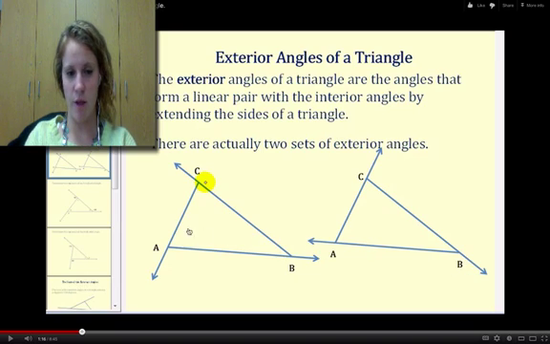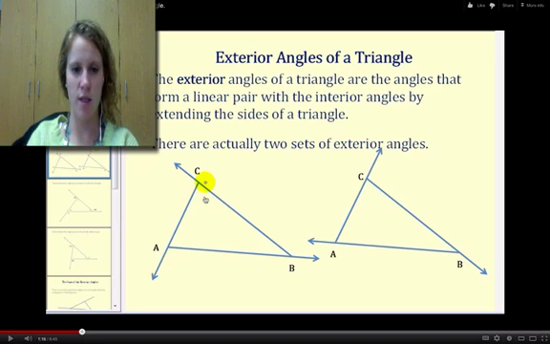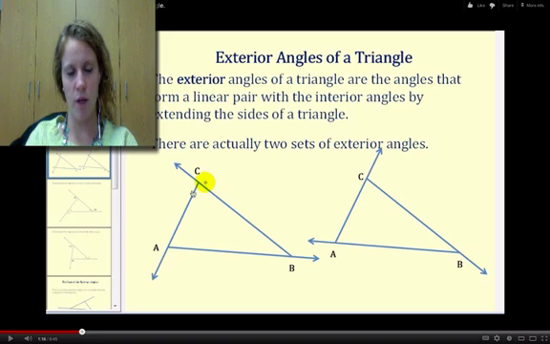Because actually they are going to be the same, because if you think about it, let's say this interior angle at C is 80 degrees. Well, then this exterior angle would have to be 100 degrees to get 180. Well, we don't change the triangle. We don't change the fact that this angle is 80, excuse me. So that means this exterior angle is also going to have to be 100. So these are actually all going to be the same. It doesn't matter which way you extend your triangle.